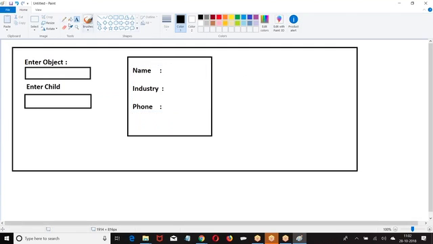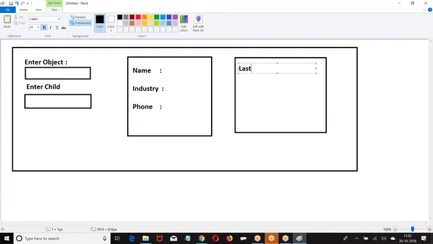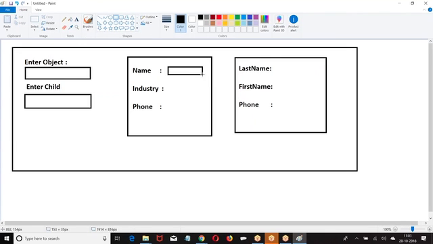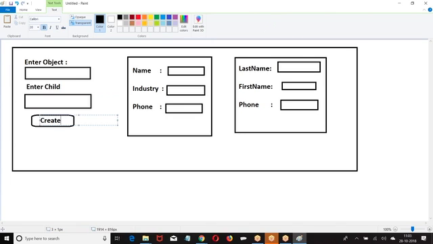If I define the child as contact, it should display contact data. So it depends upon the option that I entered.